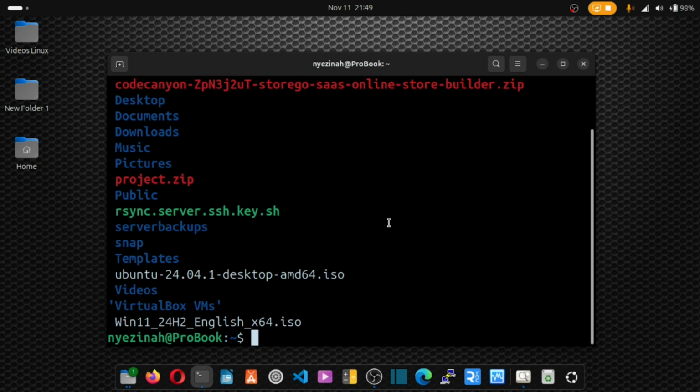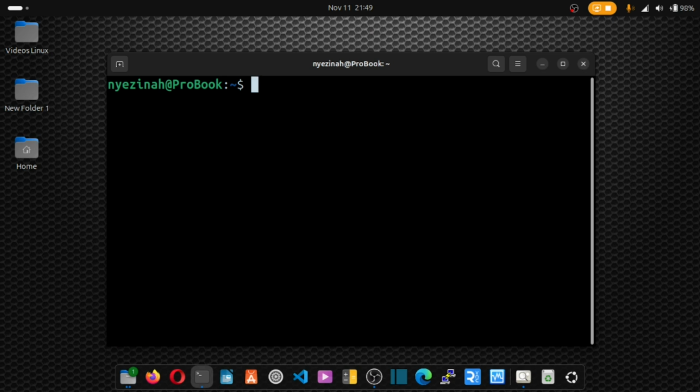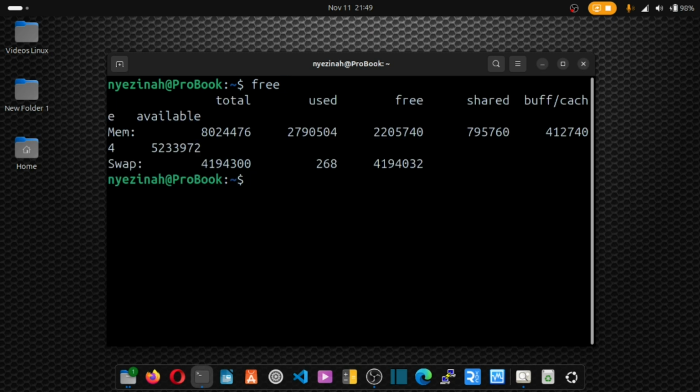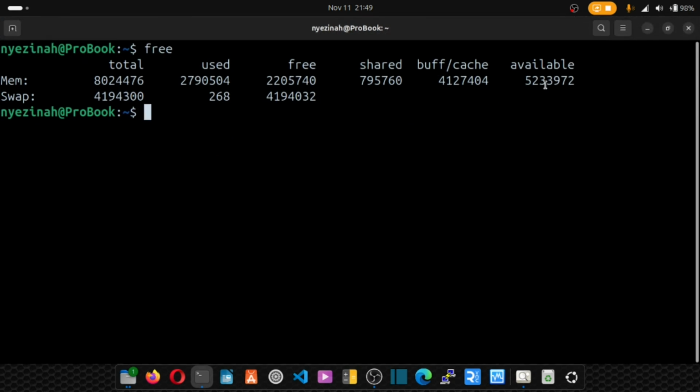So I'm going to clear my screen because I want space, so you just type clear and hit enter, and it's going to clear your screen just like this. Now if you want to know the space you have on your server or your Linux device, in this case this is my desktop, this is my local machine, you can just type free and hit enter, and it's going to list the available space you have here.